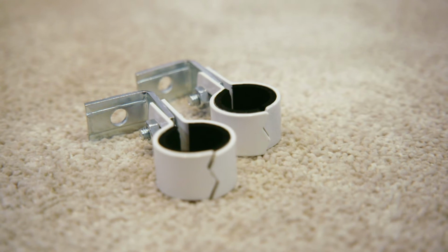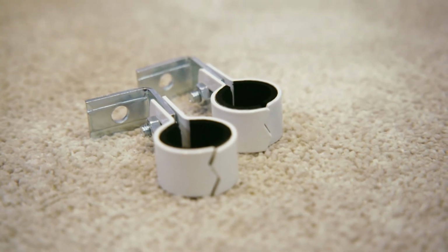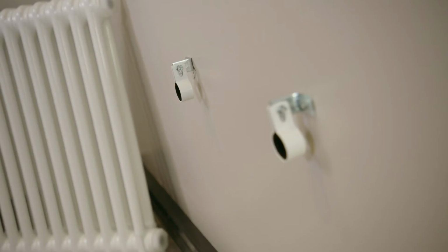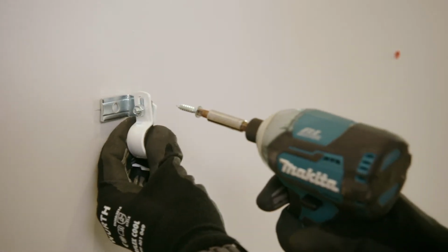Florence wall ties attach to the wall through a single hole at the back. The front part is made up of 2 clamping arms which tighten onto the back column of the radiator using a simple nut and bolt.